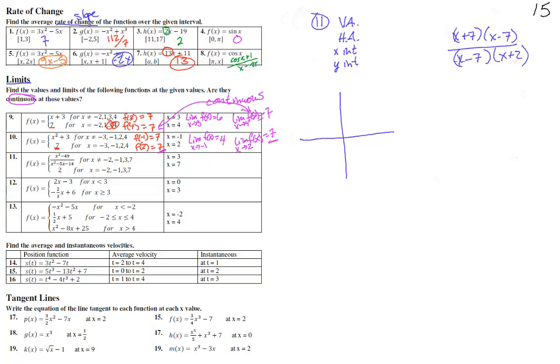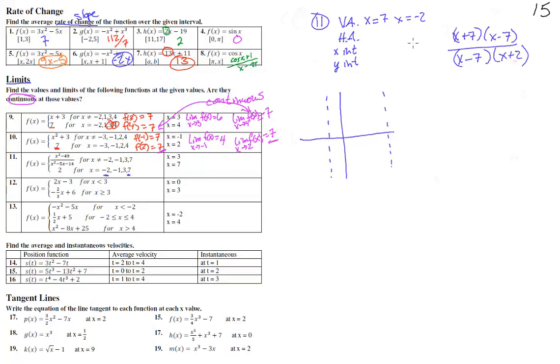Vertical asymptote happens when the bottom is 0. So that's x equals 7 and x equals negative 2. So what that would mean on our graph is that x equals negative 2 has a dashed line down here, and so does x equals 7. There's a dashed line right there. Now they are not part of our domain. We actually can't stick 7 and negative 2 into this function, which is part of the reason we have a 7 down here and a negative 2 down here. We have to fill in those holes if we want it to be defined for those values at all.